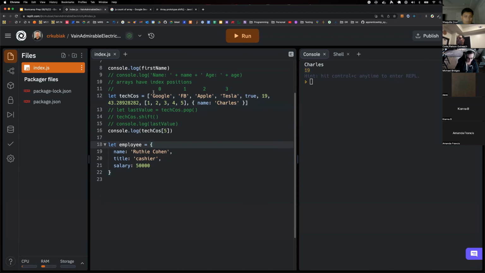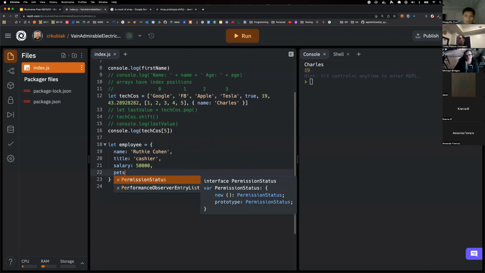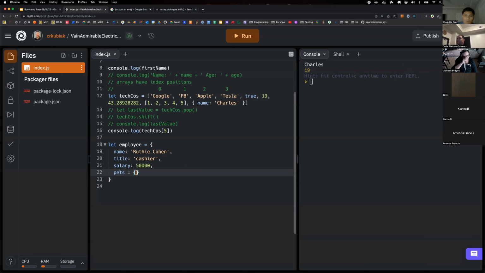And so an array can hold all of these different types of data. And it's the same thing for an object. We've got a string, we've got an integer. I can take and do this.